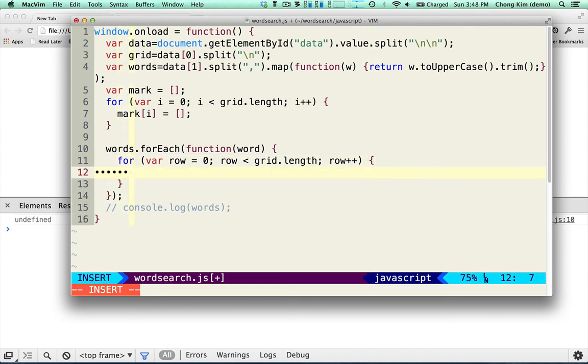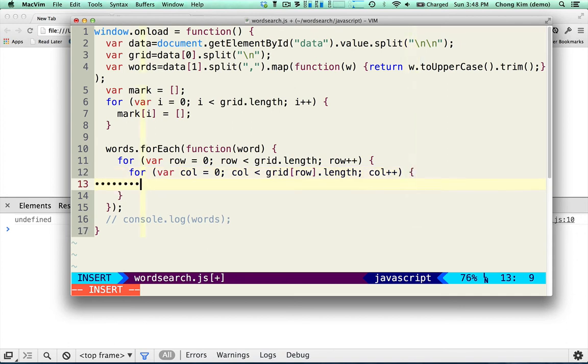And then we need another loop, the column, starting from 0. And that goes from that particular grid's row length. Okay, so we have two loops, and we have the word and the row and column information. So now we can do the search.